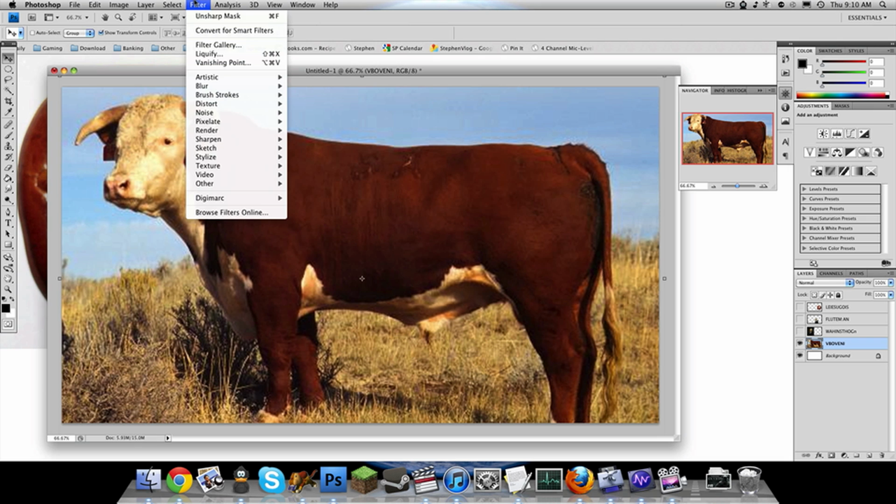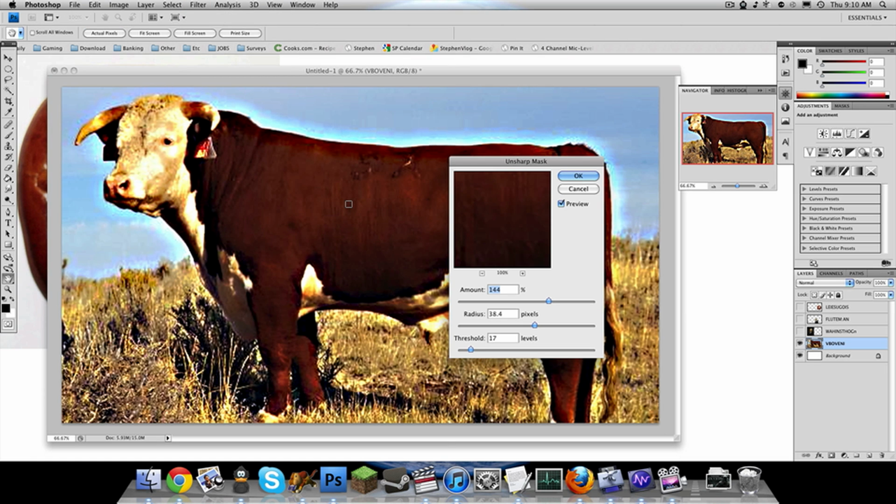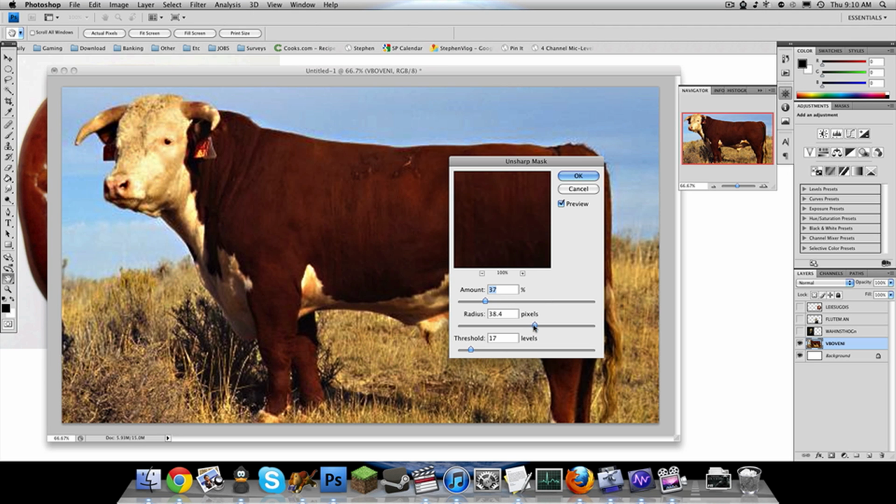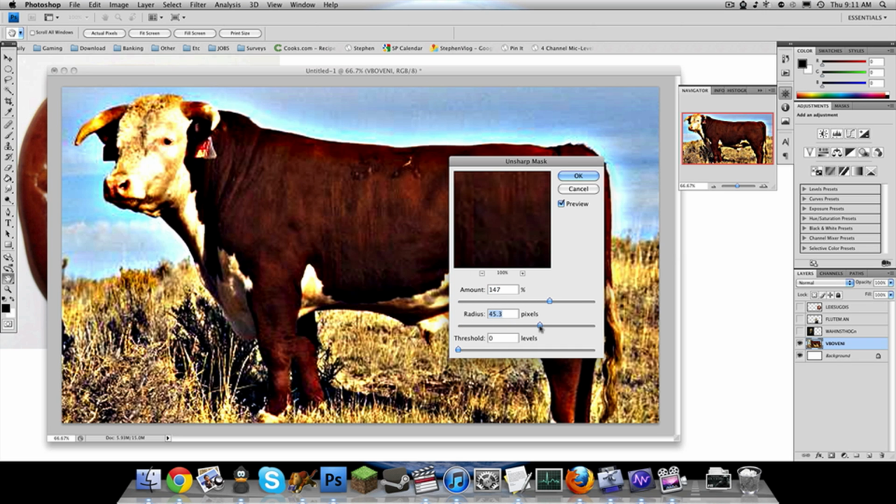Okay, well, they make this really great filter. If you come over here under filter, sharpen, the unsharp mask. There, automatically, it looks amazing. You can adjust the amount and the radius with this thing and the threshold, and you can turn it into some awesome piece of work. So if we bring our amount up with the radius up, you're going to see it's way sharper now. Look at that.